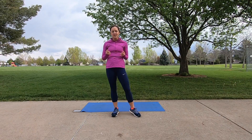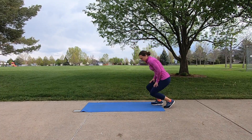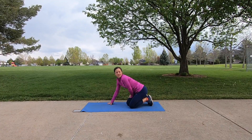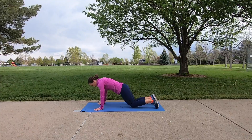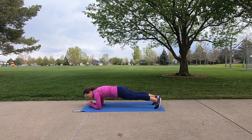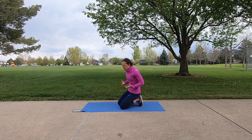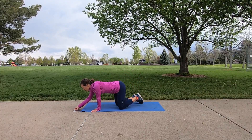We are going to start with isometric training today — that means we are going to move through these exercises without a lot of movement in the joints. Plank position is our first exercise. We're going to come down to our knees. We have 30-second intervals of work, and we're going to repeat all of our isometric exercises twice so you'll really get a feel for them. You can start your plank on your knees or go to your toes. Plank can also be done on the elbows if you prefer. Our focus is drawing the abdominals in and really supporting the spine with a strong core.